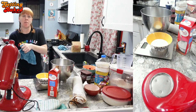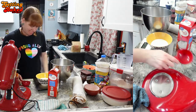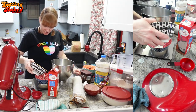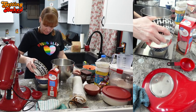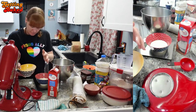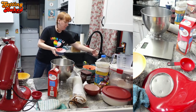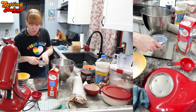Turn it into buttercream frosting by adding powdered sugar and cocoa powder. It's got a bunch of chocolate in it. I might not even need to add cocoa powder. Damn it. My scale shut off. Okay, 120 grams. That's going into the pot. And 150 grams of chocolate chips.